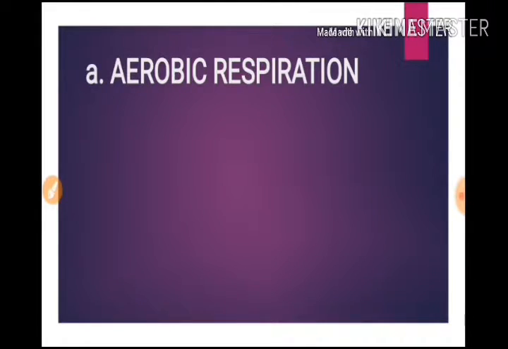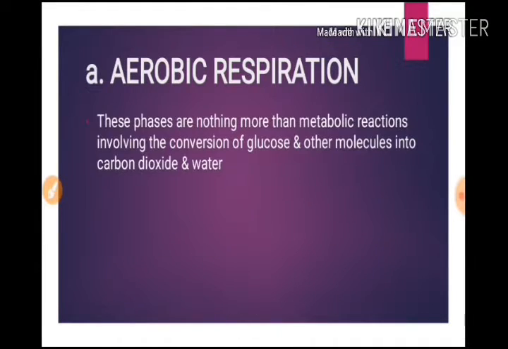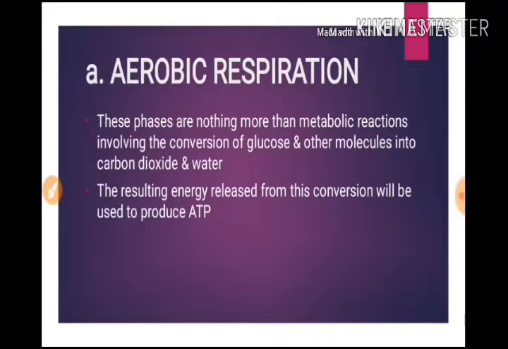Let's first discuss the first type, which is aerobic respiration. From the word itself, aerobic means oxygen, or aero means air. So the phases under aerobic respiration need oxygen to continue the whole process. What is aerobic respiration? These phases are nothing more than metabolic reactions involving the conversion of glucose and other molecules into carbon dioxide and water. The resulting energy released from this conversion will be used to produce ATP.